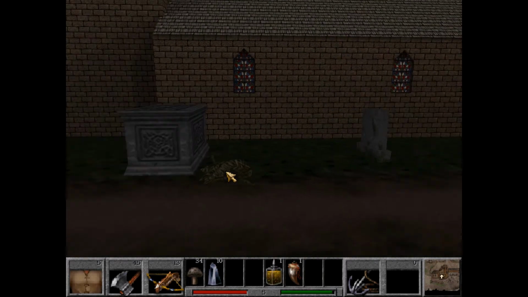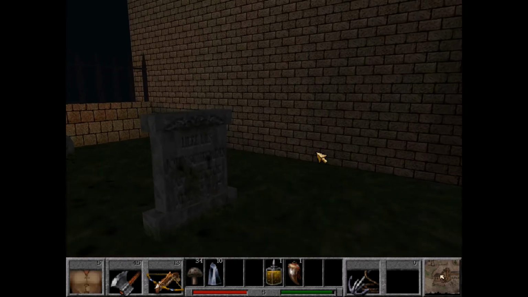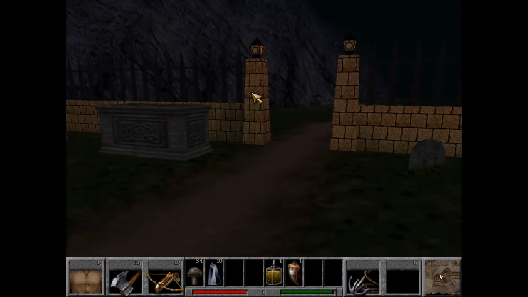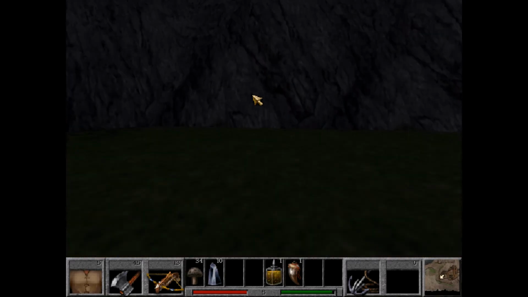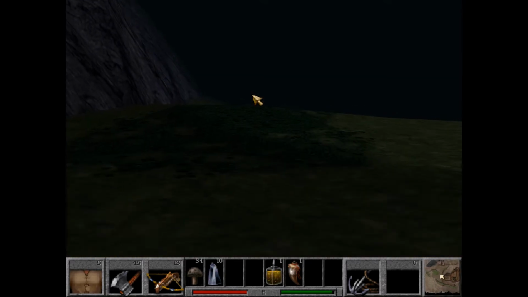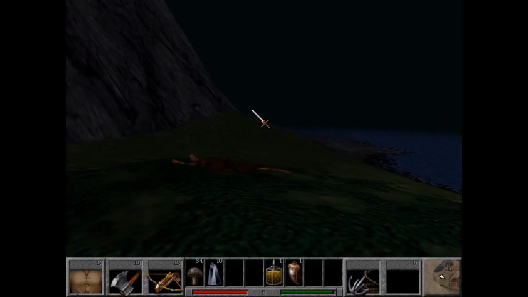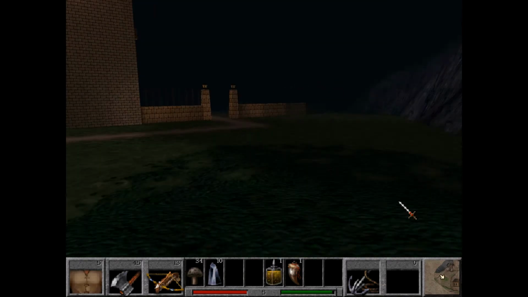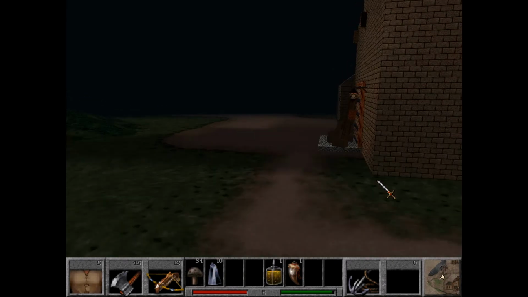Let's see, what do these gravestones say? Here lies John Shra... I don't know. Are they all the same? Yeah, they're all the same. Is there anything out? Pull my weapon back out before I get into trouble. Thought there might be more zombies spawning over here because of that moss stuff, but maybe not. Looks like this is bar 2.